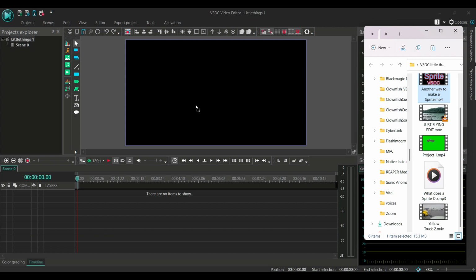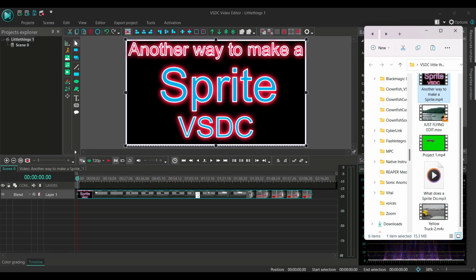We're going to drop this on our scene area, and I want you to observe where it goes. When I drop this on my scene area, it's going to go on the top layer, and it's going to go to the cursor position, wherever the cursor position is at. It's going to go to the right side of it. So I'm going to release my mouse right now, and you will see that it goes on the top layer, which is layer 1, and it went to the cursor position. Now let me delete that real quick.